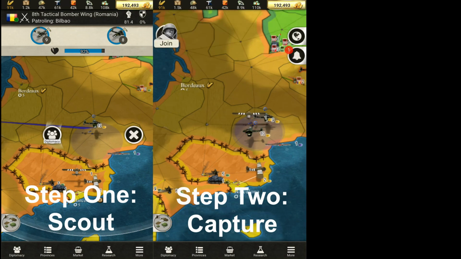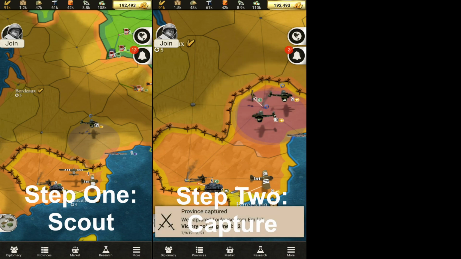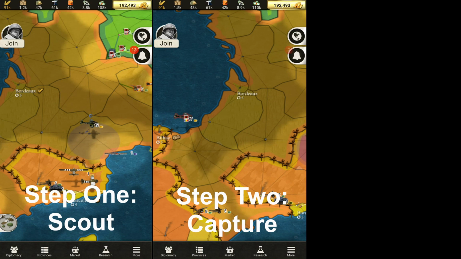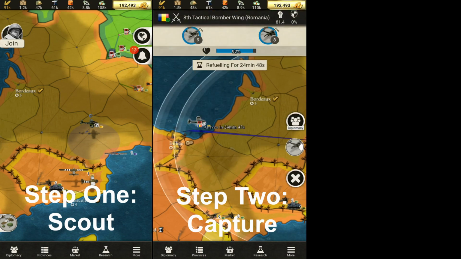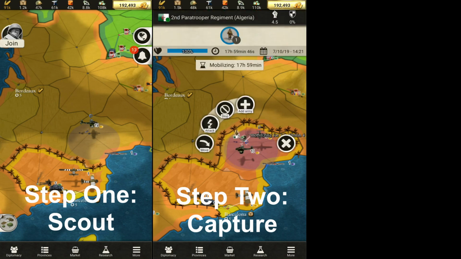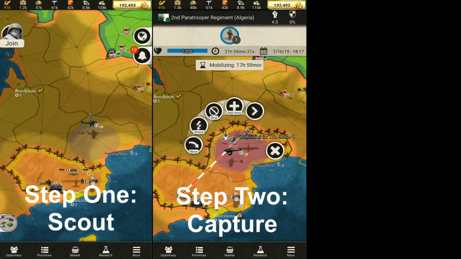And we're now back 18 minutes later, and as we can see, our paratrooper has landed and captured the airbase that the Romanian planes were operating from. Those Romanian planes are now returning to base, and it's going to take them 24 minutes to get back. However, they now have no other option and will be forced to crash land. Upon crash landing, the enemy planes will lose 25% of their morale, and that would be a massive blow.